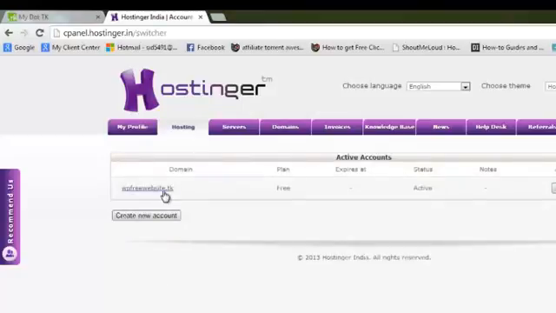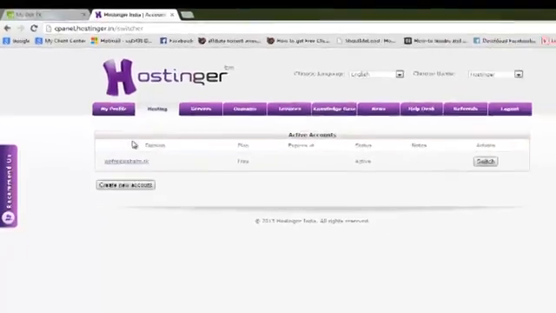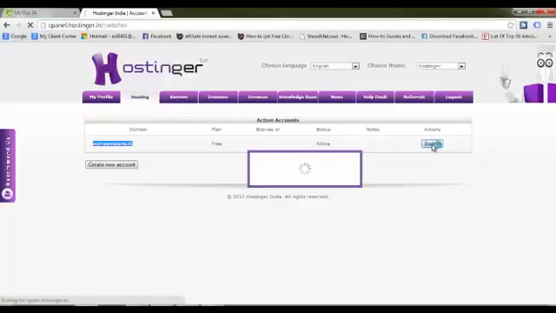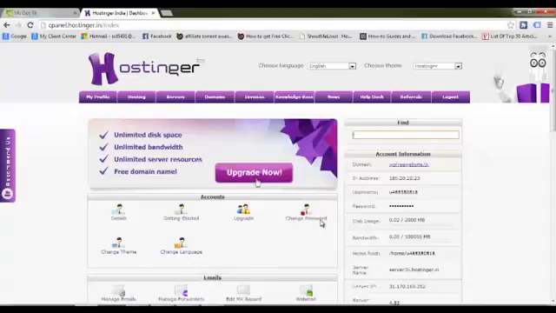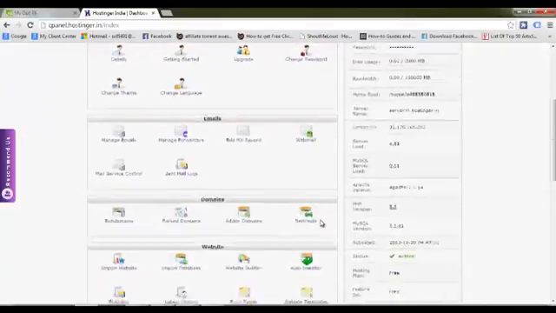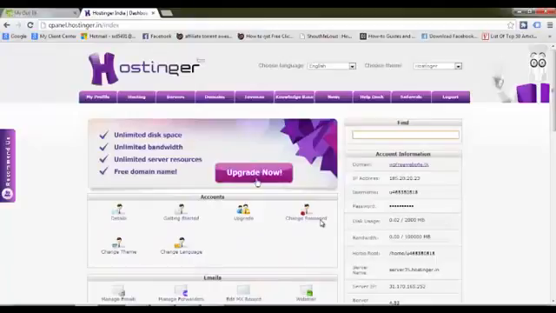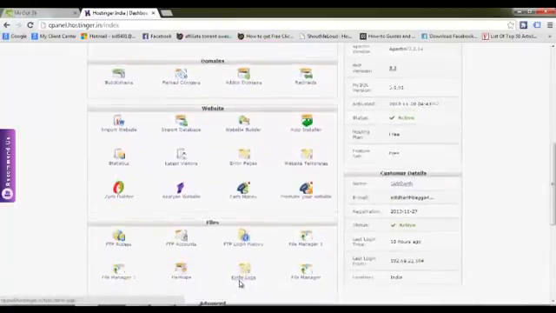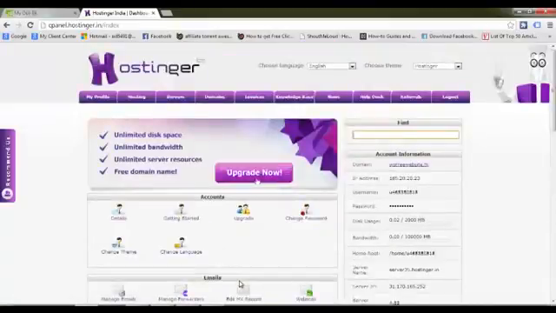After you get here, after you have created a new account, your domain would appear here. Plan would be free, status is active, and the actions, click on switch. As soon as you click on this button, you would see a complete personalized cPanel. So this is the Hostinger cPanel that you would be getting with all the details, and here would be all the functionalities we are going to perform, like installing the WordPress and all the things.